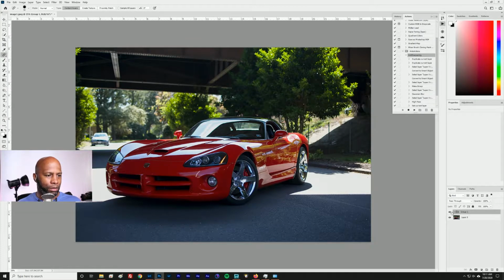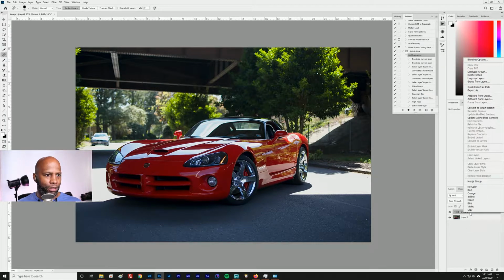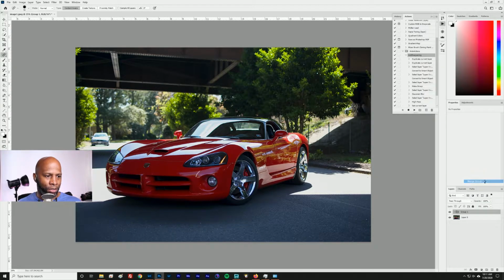And if I do a little bit of a before and after, this is the before on it. And this is the after on it. We got a lot more detail being locked down and captured in this image after running that high pass filter. So now what I'd like to do is take this group of layers and just merge them together so it turns into its own little layer. And I'm going to do a little bit of non-destructive post-processing here. So I'm going to duplicate this layer and start working on it.